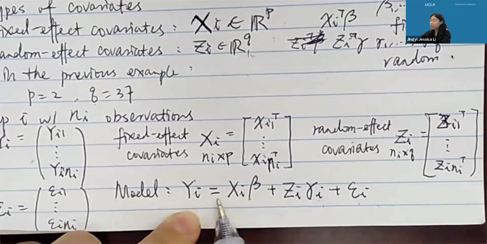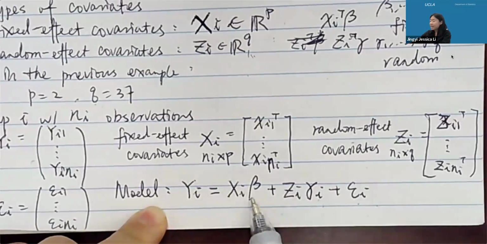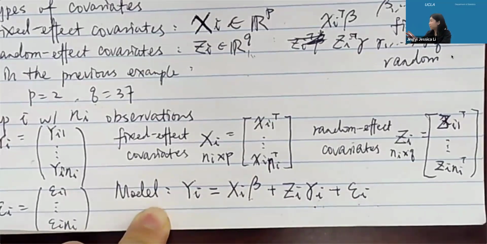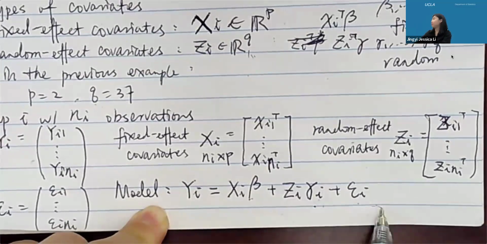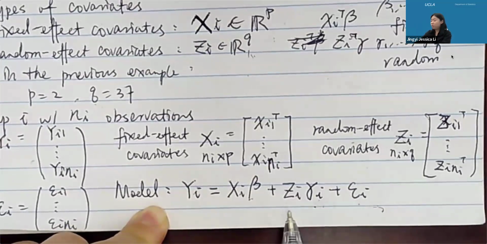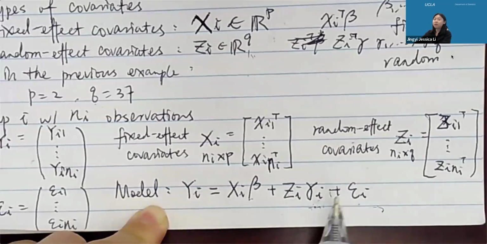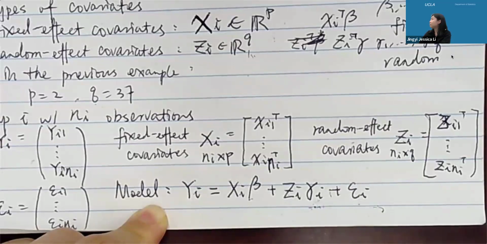Okay, so altogether, you see that beta as a fixed effect is the thing we want to estimate and do inference for. Gamma i are not the things we want to infer. They are just the things we need to account for to make the model realistic. And we don't want to estimate them individually because otherwise there will be too many to estimate. But we need to account for them. That's why we group them together as a prior distribution, and we only need to estimate the prior parameter. Does that make sense?